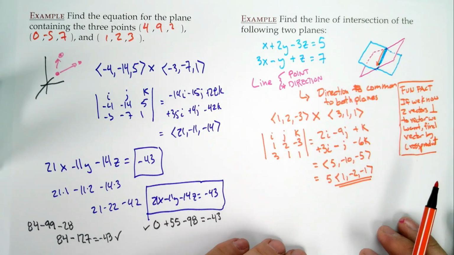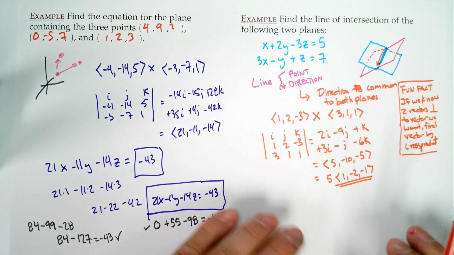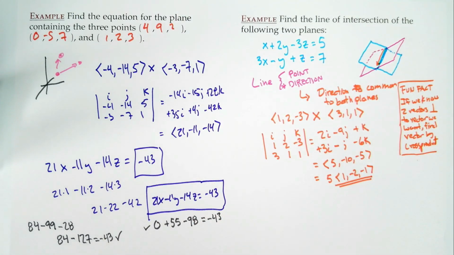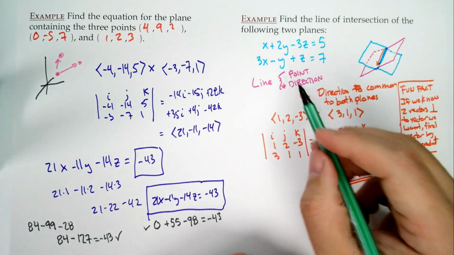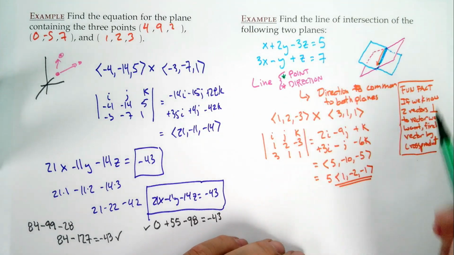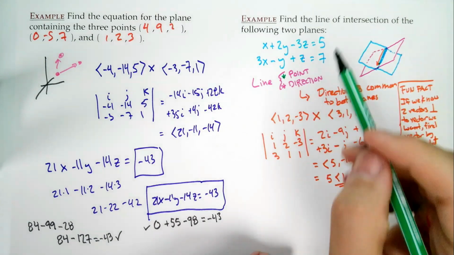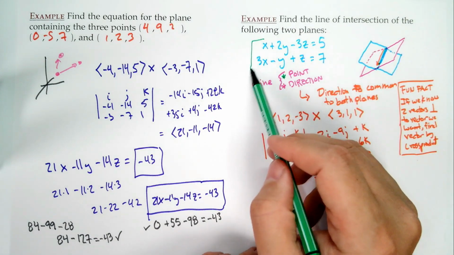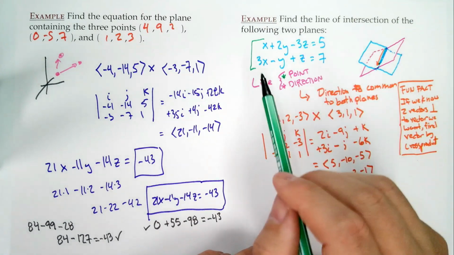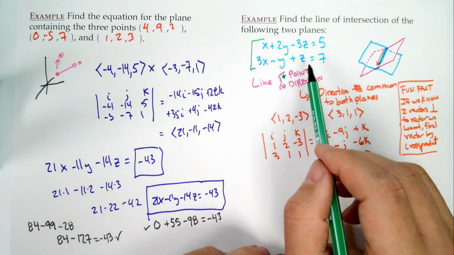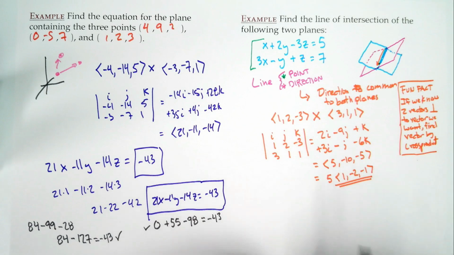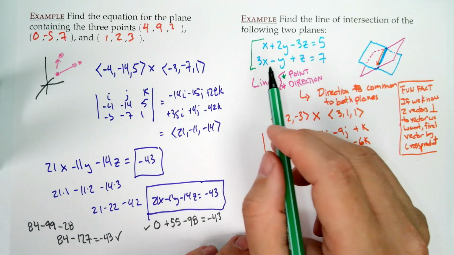What's left? Do we have our line? And the answer is we don't have our line. This is one of those rare instances where the point can be tricky. So what's the challenge? Well, I know the direction of the line, but that's not enough. I've got to somehow nail it down. So how do I go about nailing down my point? The way to do it is to say, look, I just have to find just one. If I can just find one value for x, y, and z that satisfies both of these equations, life is good. So we're going to find just one.